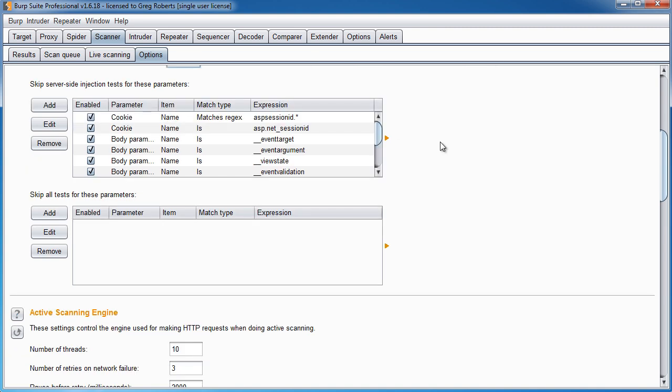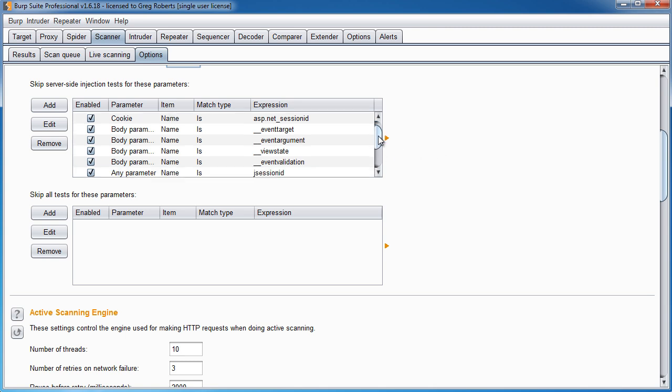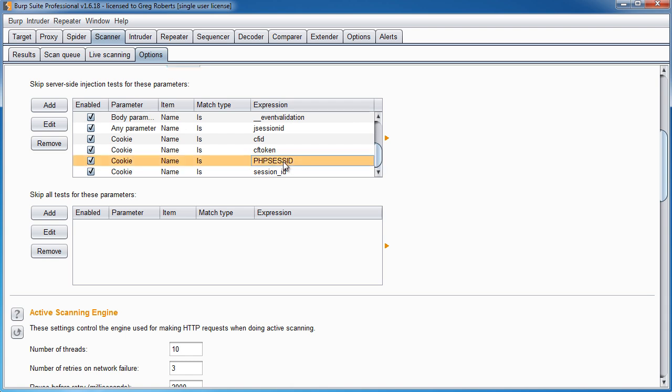Now, there's also going to be certain types of parameters that you're going to want to skip over. Why is this? Well, let's say, for example, we started injecting weird values into our session ID. Now, we know that our session ID is one of the reasons that we're able to stay logged into websites. We don't really want that to change. If we start messing with it, then it's probably going to boot us off the website and we're not going to be able to continue our test. So we say, you know what?